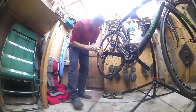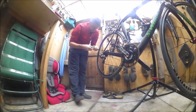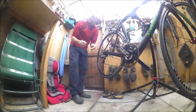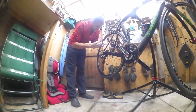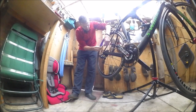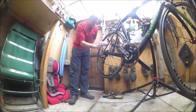Should be quite easy. I'm going to take my little tab breaker. Just going to snap that out. Snap my new one in. Get the little unit and snap that in. I'm going to put it somewhere like there. Yeah, I'll put it there.